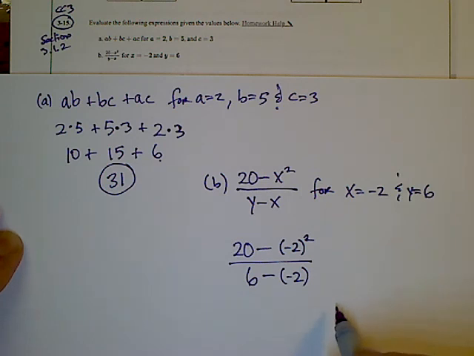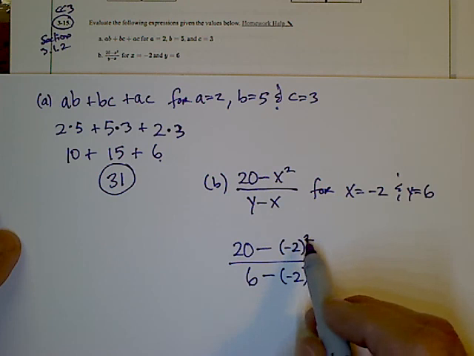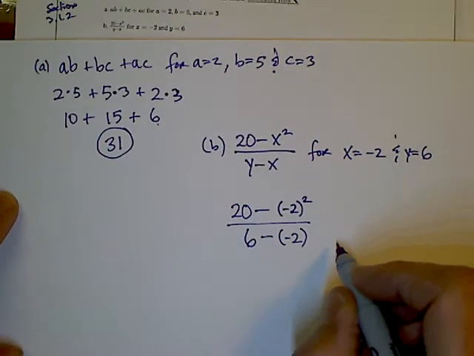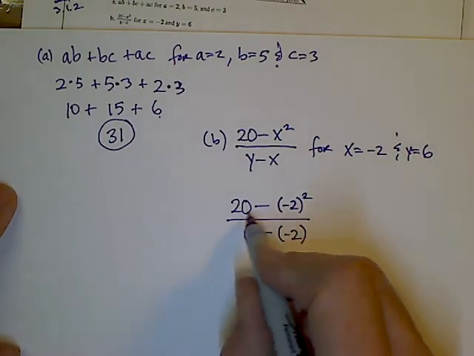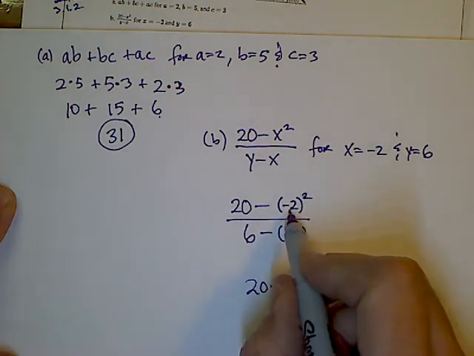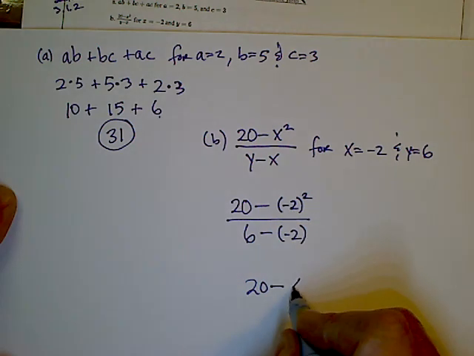And then it's order of operations. When you have a big division problem like so, you want to get one number up top, one number on the bottom before you do any dividing. So what does that look like? So the first is, let's go ahead and simplify the top. So I have 20 minus what? Well, negative 2 squared. That means negative 2 times negative 2, which gives me a positive 4.